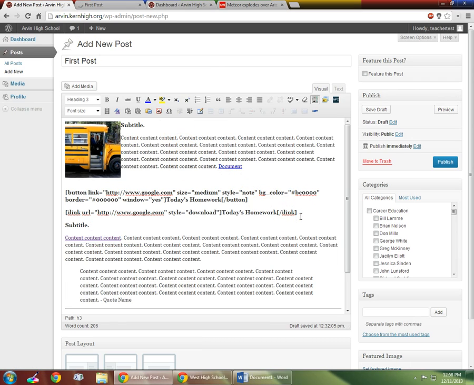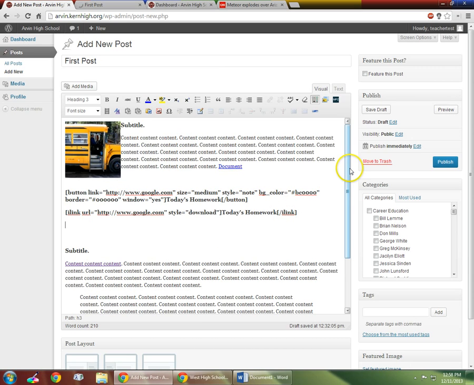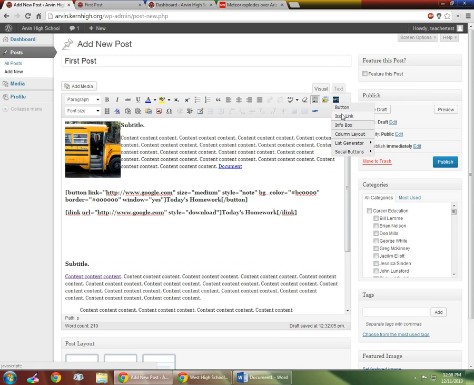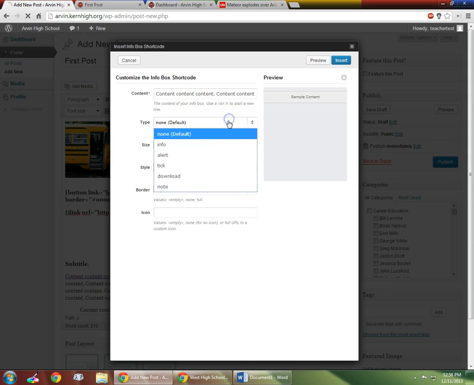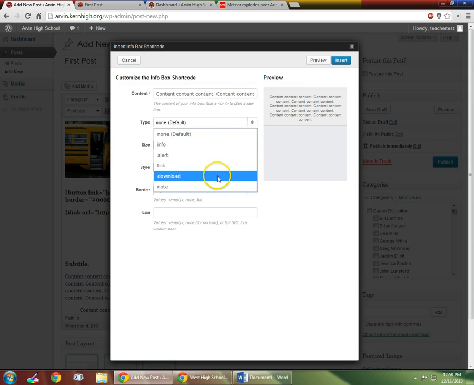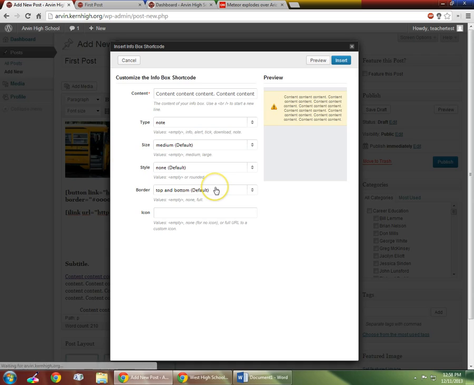There are more options which I think are extremely useful, and one of them is the info boxes. Info boxes give you the ability to isolate certain text in an area. So let's just say that I had taken just a little paragraph of text, and I chose to make this a note section to get the attention. It's going to make it yellow. It's going to put that little note icon on it. I'm going to choose to make that large.